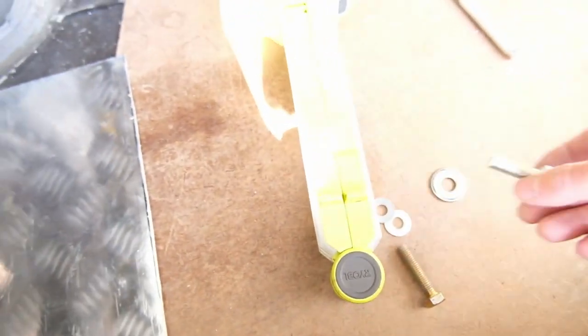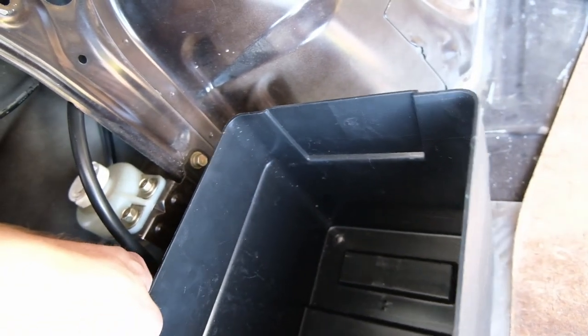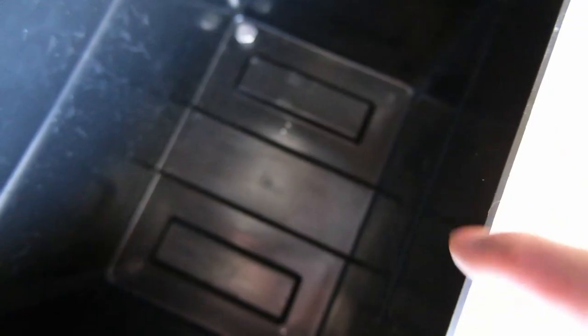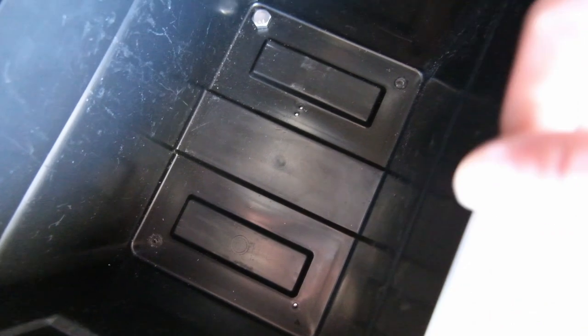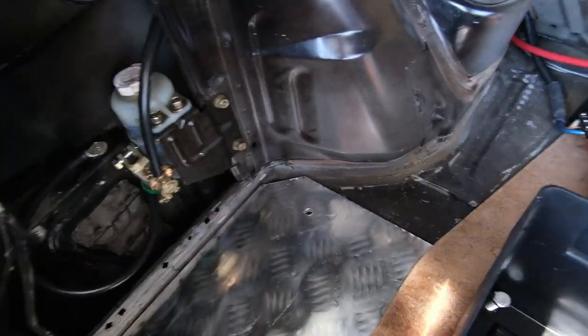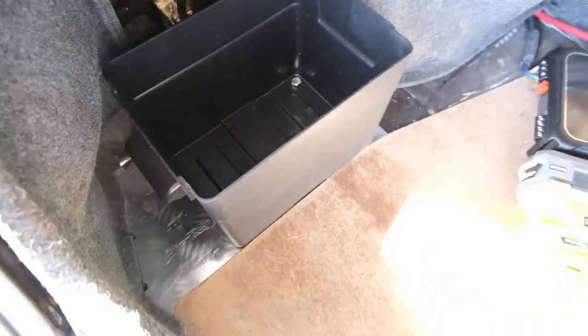Then we can put our bolts in - except we won't, because we'll be mounting the box to this first before we bolt that in. That bolt is in, we now have the hole drilled. That hole there is actually going to double up to hold the battery box in, so it'll go in the corner. I need to put another three bolts through here - one, two, three - but they won't be going through the car, just through the box and the tray. Let's put the trim in and make sure it all sits without any problems. That is beautiful - not the trim piece because it's rubbish - but where the box is going to sit.